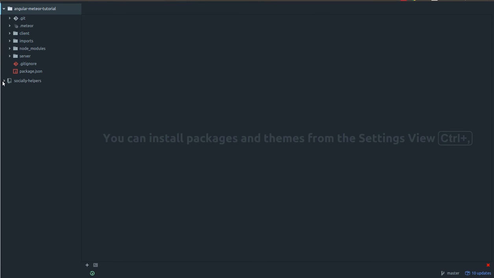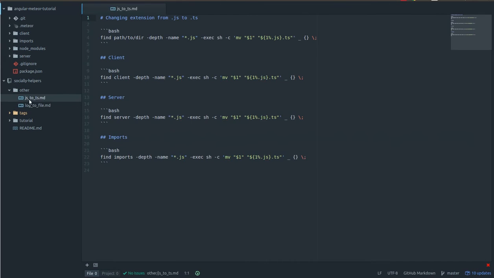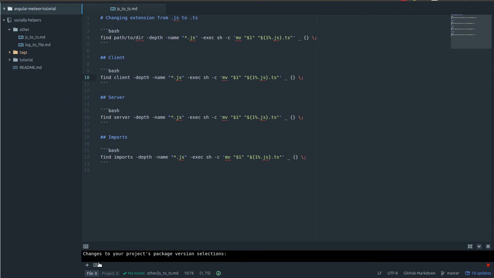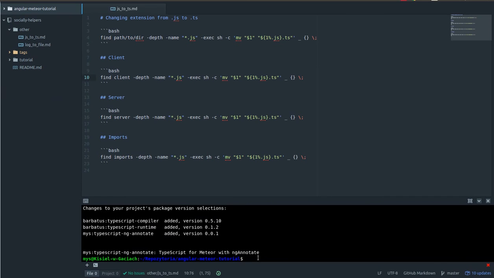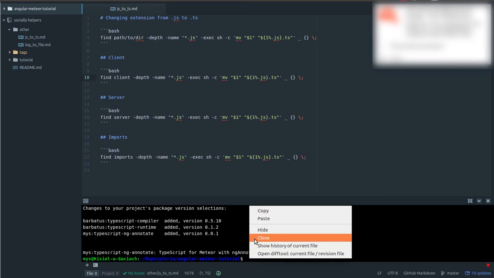Okay, let's change the extension of all of the JavaScript files to .ts using a few commands. You can find them inside the Socially helpers repository. I linked it in the description. Client-side files.